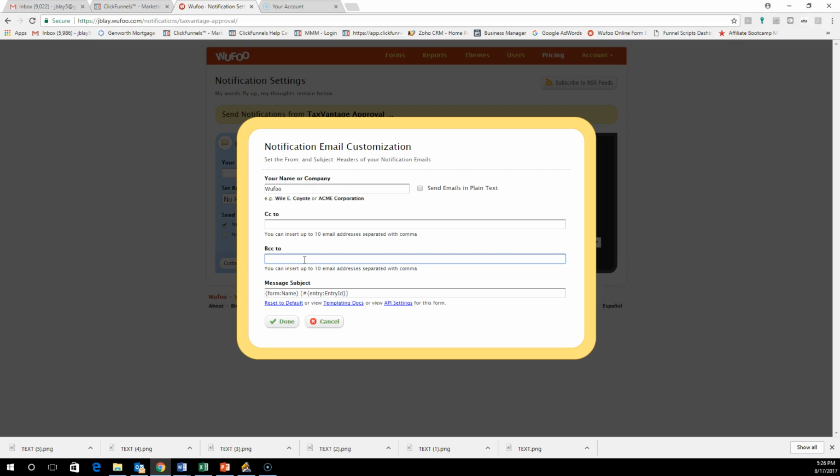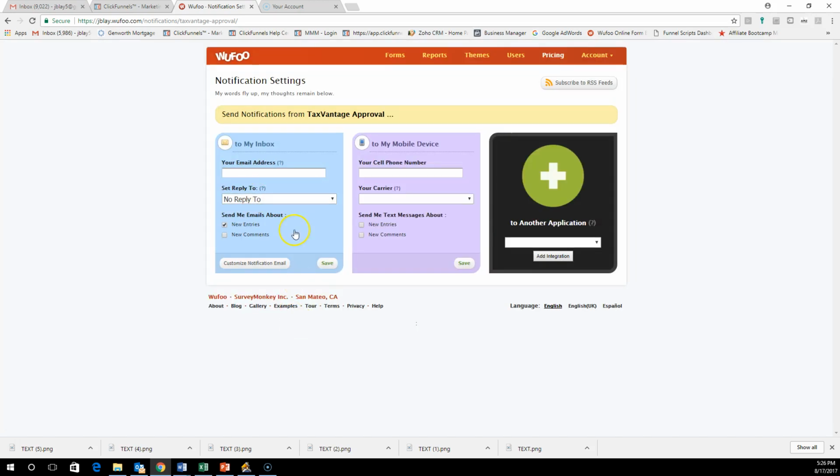These things can also be integrated with your CRM if you have one. So you put their information, hit save. If you start getting real fancy and want to start text message integration, you can do it here. We use CallFire for that. That's another training. But this is where you can create those forms.